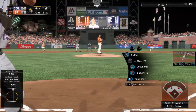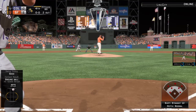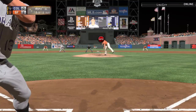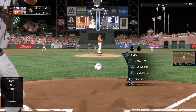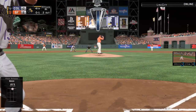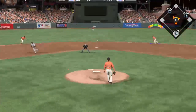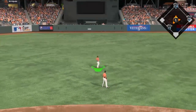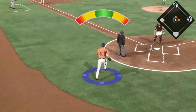Dustin Garneau gets a shot here with 2 on and 2 out here in the fourth. And a big 2-out at bat right here. You know, it's still early in this game, but you don't want to have to look back on this as a major missed opportunity later on. And a high strike there, 0-1. Ground ball sent back up the middle. And this gets right through him, and that may be a run. And they're not going to get him. He's in there at the plate.